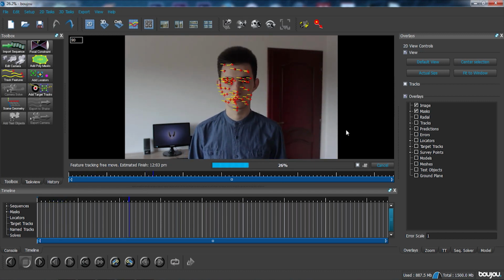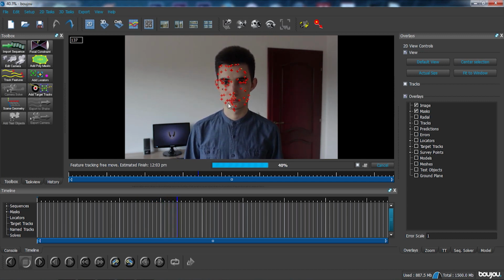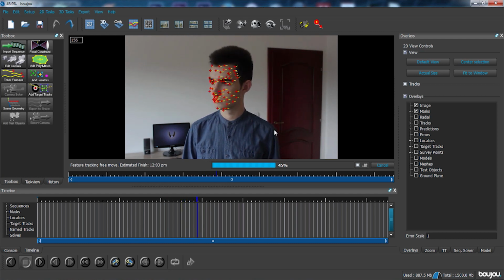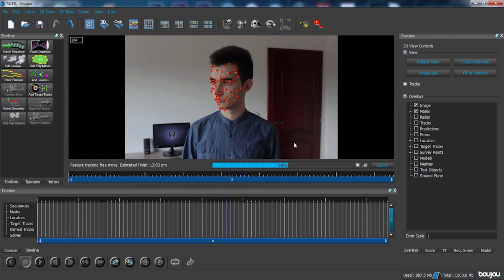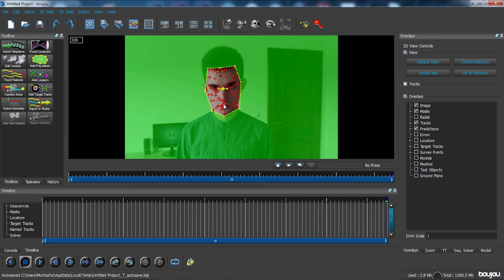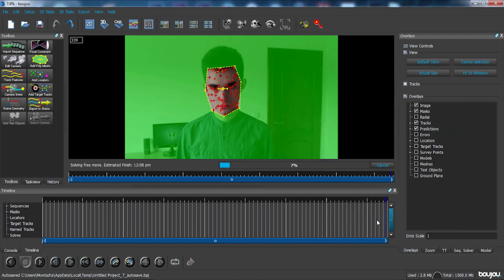Now, one more thing I want to point out when you shoot stuff like this is that you want to have as little facial movement as possible, because say you raise your eyebrows or move your lips or even raise your cheeks, then it'll mess up the tracking and make your helmet just wobble and shake around. So one more thing to keep in mind. Okay, so now that the tracking is done, we're gonna go ahead and click camera solve and select all frames, hit start.